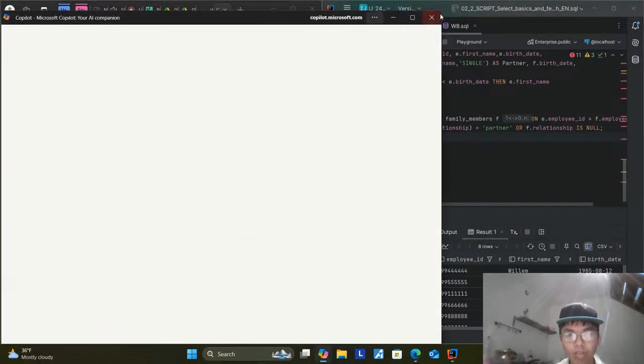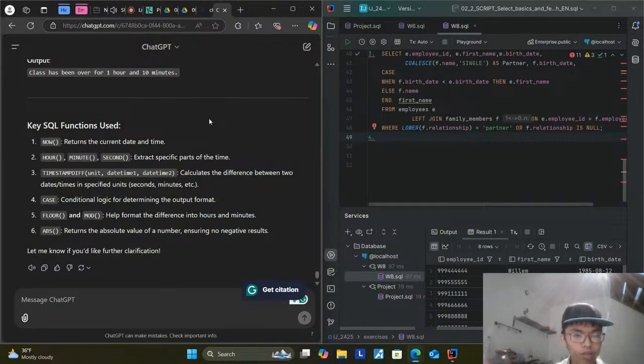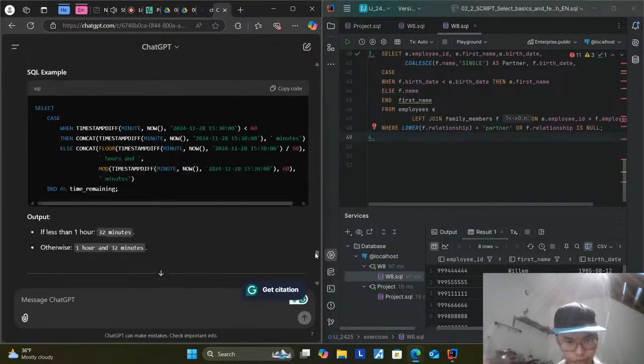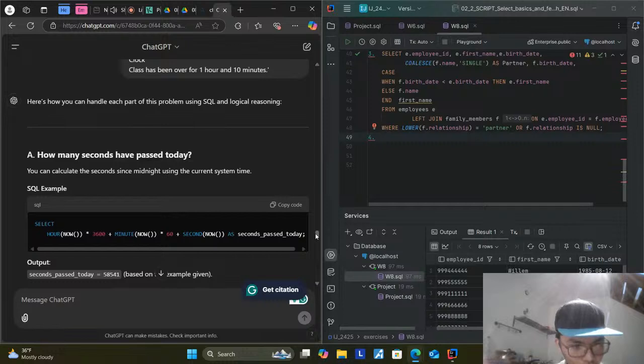Now to return the date and time. Hour now. What's this? Minutes. Oh, we have to calculate as well. Hour now, okay, hour multiplied by 3,600, which is the seconds.